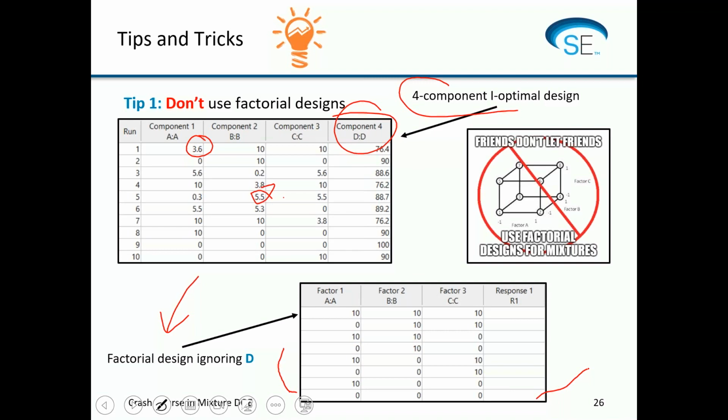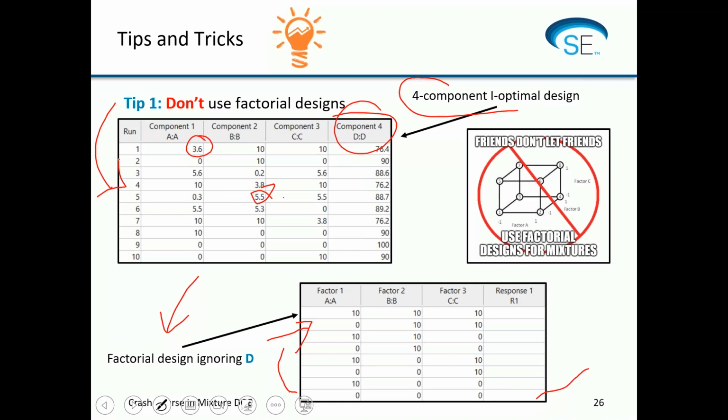So notice how if you fit a model here to this factorial approach, you're only going to be able to get a flat plane. There's not going to be any curvature. There's not going to be any information about interactions or any nonlinear blending effects. But you get all of that with this optimal design up here. You're able to identify if any components are blending non-linearly. You're able to detect any optimal formulations that occur in the middle of the space or occur halfway along an edge of the space.